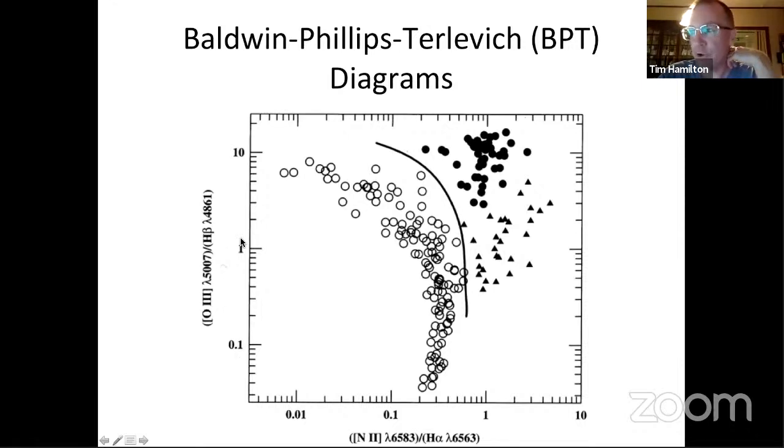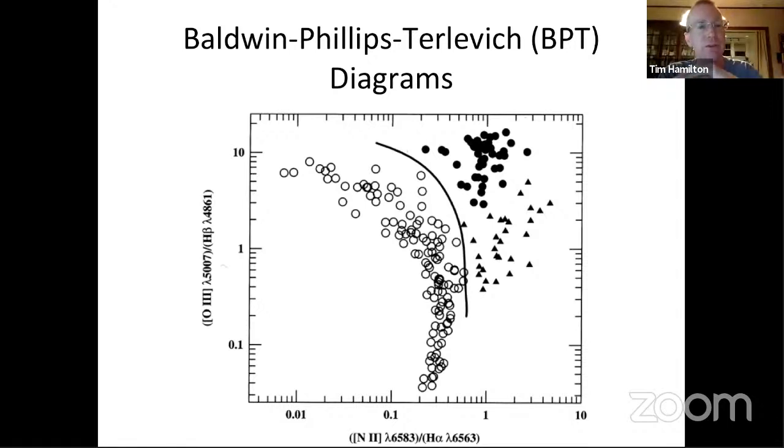Now, notice that we have logarithmic plots on both axes. Later, we'll find it's just easier to go in and take the logarithm, and then we can plot that numerically on a regular plot. Okay, then what you see here is all the galaxies that have circles are powered by H2 regions, that is ionized hydrogen gas, generally coming off of hot stars or being ionized by hot stars. Whereas all of these, which are circles or filled circles or black diamonds, are active galaxies. We've got two different kinds that we'll get to in a little bit.